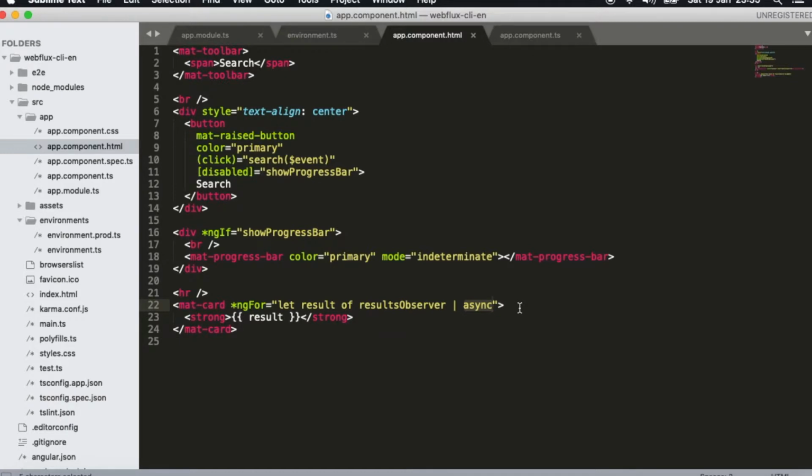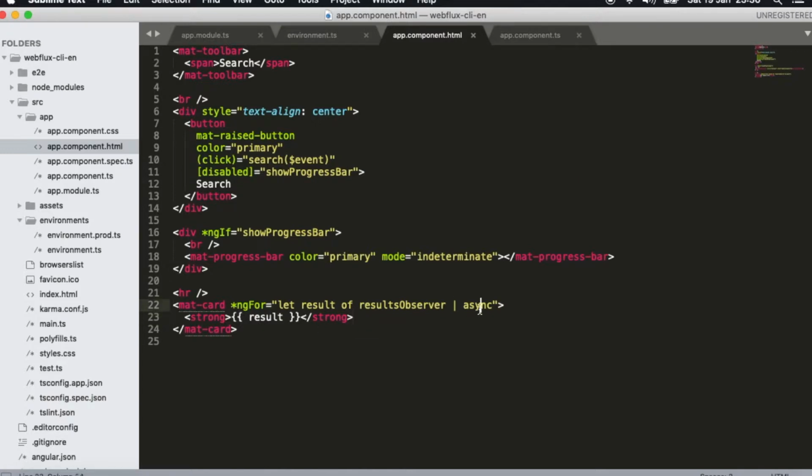So we are going to get the data as long as it comes from the server, and this async pipe is going to subscribe to this observable. As long as we get any new data, we iterate and automatically update our results to be shown in the customer's browser.